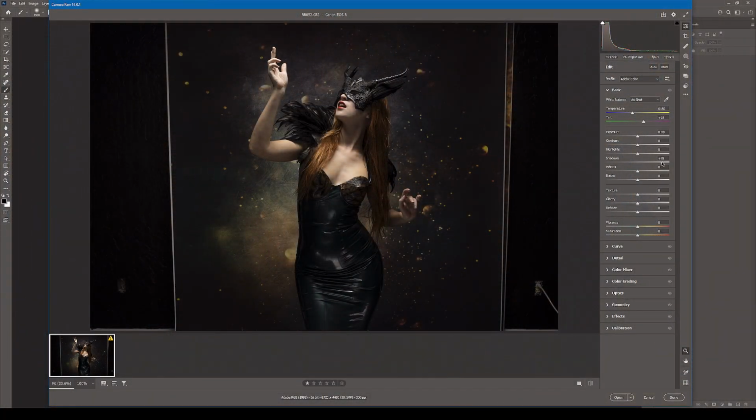We begin by processing a raw file in Adobe Camera Raw, paying attention to the three fundamentals of Photoshop, which is color, luminosity, and detail. In the Basic tab, I'm addressing all of those different issues of light to either accentuate the lighting pattern or to overcome some of the challenges that were created by it.